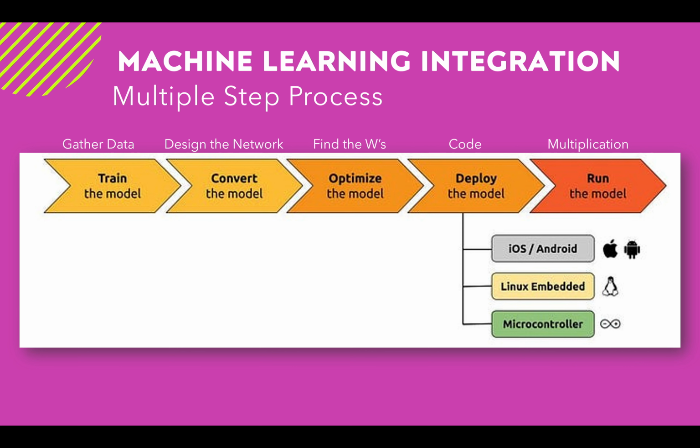You need to train the model, so gather the data. You then need to convert that data into numerical values, like we saw with the number 9 over there. Design the network. So could I just go from my data to the number 7, or would I actually be much more efficient and accurate if I break it down into circles and lines? So seeing similarities in numbers and letters, what lines and circles they have in common.